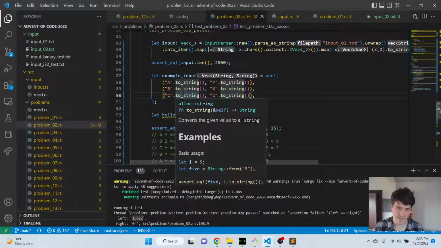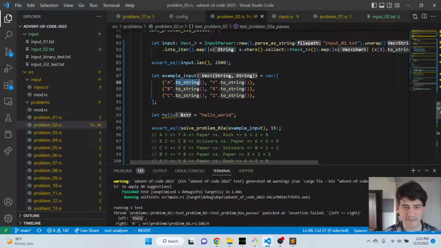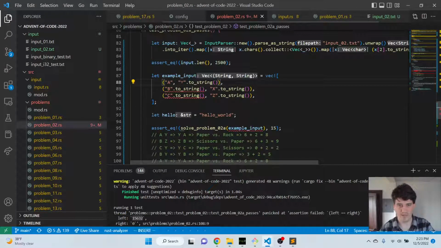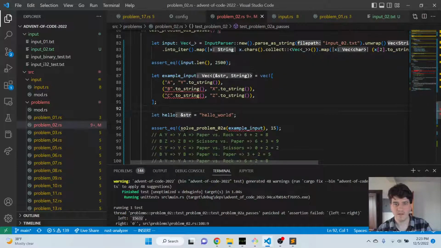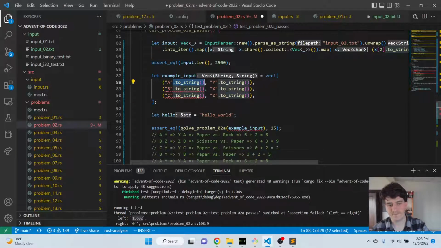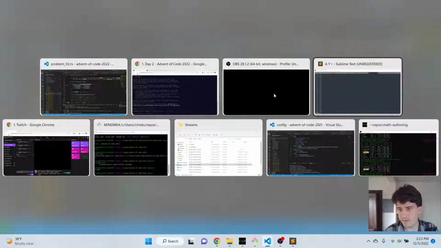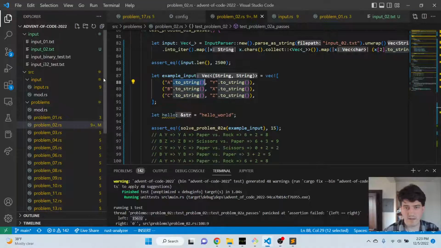It's a little bit more high level, but it's going to be slower and less efficient. So if I didn't put a to_string in here, I will get yelled at, because now this example input wants to be a vector of String, and these other elements of the vector will be the wrong type. Hopefully that clarifies.